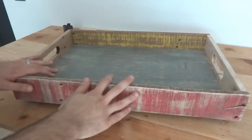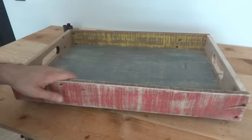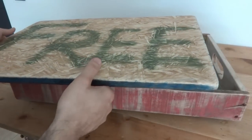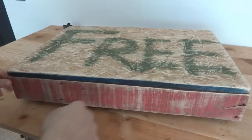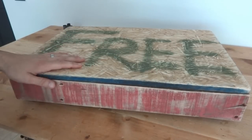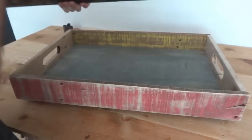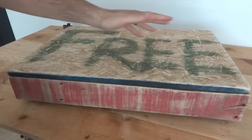So I took all the trays away except for the top one, and I want to build a top for it — it's going to be padded. It's just so hot outside so I went ahead and got it done already to keep the video moving. The very first thing I did was cut a piece of plywood to fit the exact dimension of the outside of my trays. This is an old piece of chipboard — really, anything works, even particle board. It's just a piece of scrap I had, actually an old free sign. I painted the bottom black just in case any of it would happen to show. It will fit exactly here and then I'll be able to pad it.